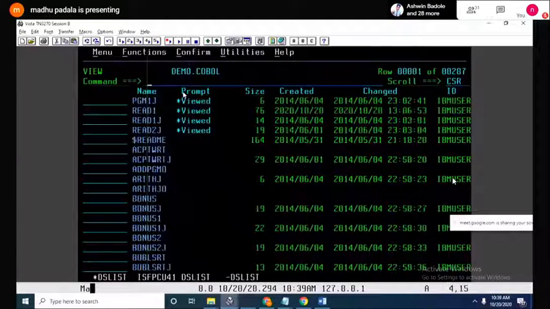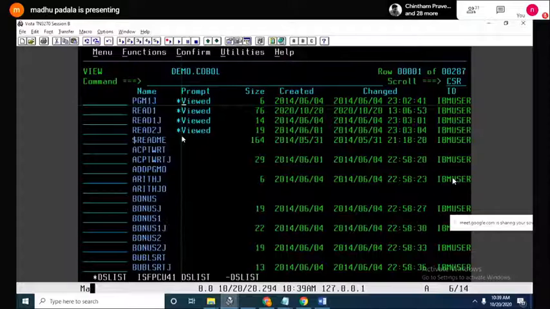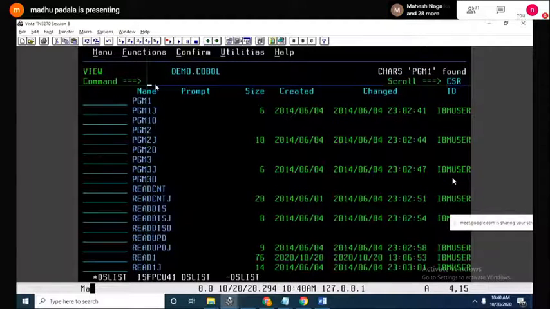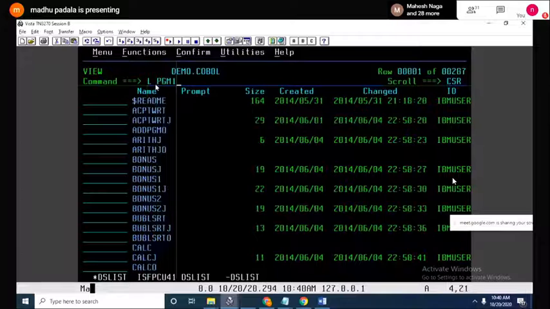I can place the cursor on the prompt in a member list and hit enter. If I refresh it, it will be lost. Let me show you. And a very important command is here. Of course, we can also use find, for example, pgm1, like this, or else locate pgm1.